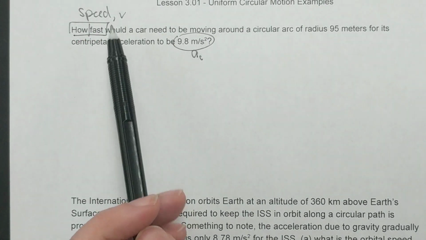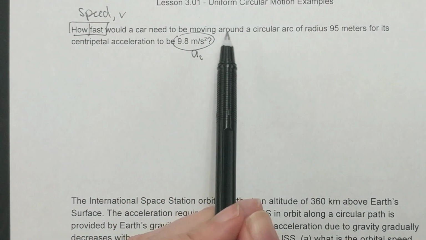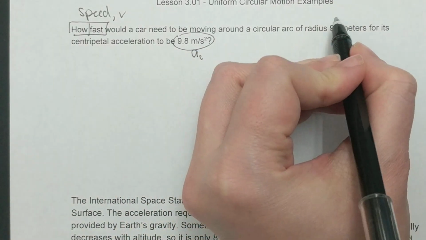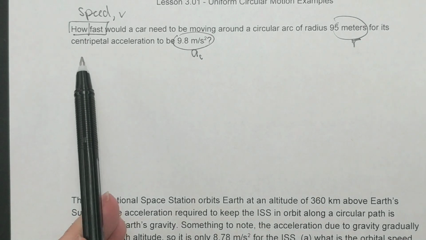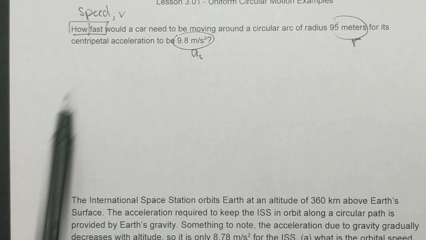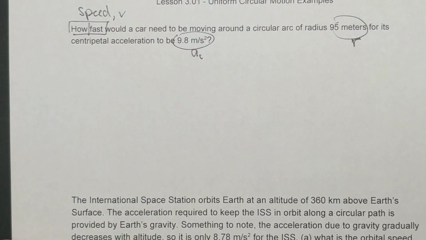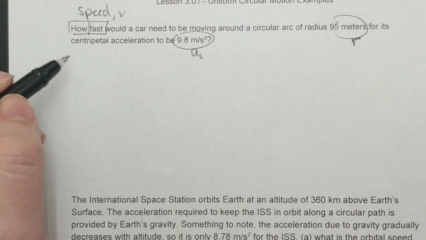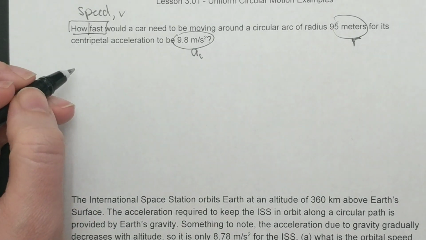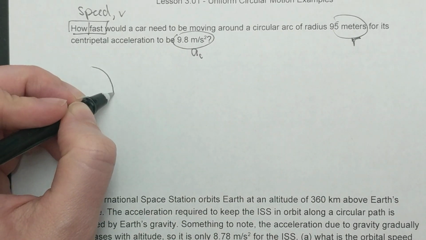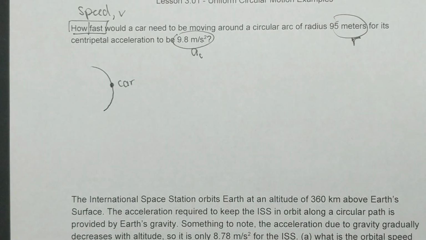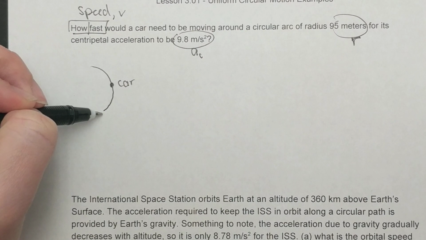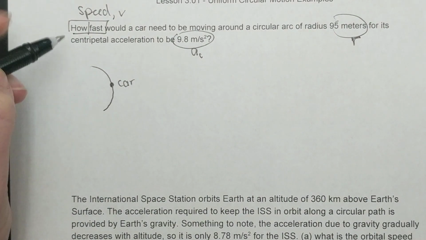We're solving for the magnitude of velocity the car would need in an arc of radius 95 meters, so we know that's the value of r for radius, if it's moving at 1g. The way we could do this, we can picture it moving in a circular arc. An arc is literally just a segment of a circle, so we have some sort of circular path here. Perhaps this is our car, and maybe it's moving along the trajectory in this direction.